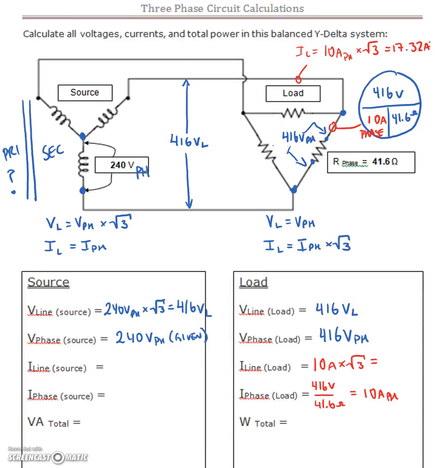Excellent. So our line current here is 17.32 amps. And we can see that that current is coming from right here. So our line current here is going to move over. We've got 17.32, because at this point, we're just keeping things nice and simple with one source and one load.